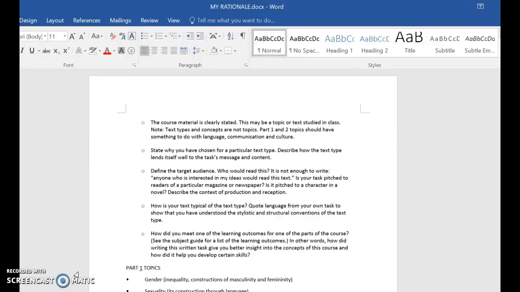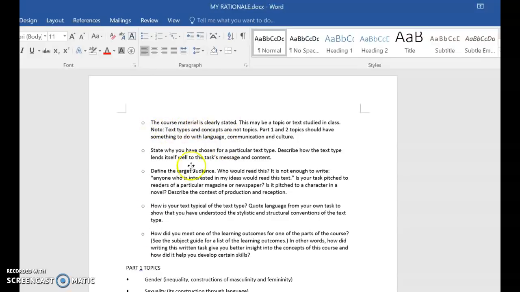So to begin with, I've just had a look at the document called Rationale Checklist, and I've read every point carefully and then I've turned it into a checklist for myself. I find that strategy works well because if I read something, I then need to be able to demonstrate that I've understood that. And so by turning it into a checklist for myself, that helps me to know whether I'm on track. So I'll show you that in a second, but we've got the 5 points here.